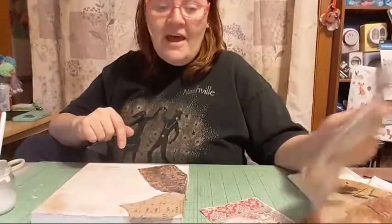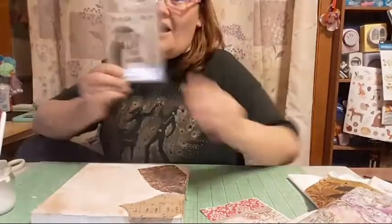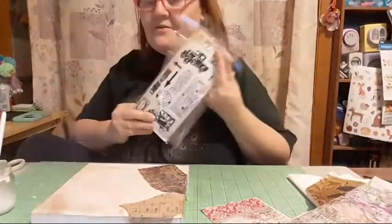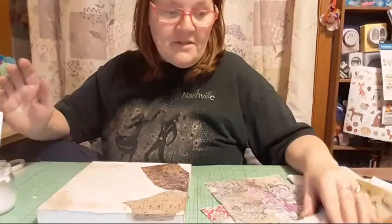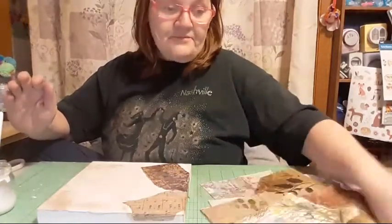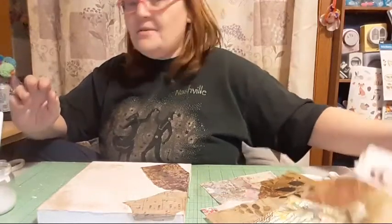Start out. And I'm going to use some of Tim Holtz's awesome stamps eventually. And some Sansos. So I'm making mixed media. I'm going nuts with mixed media. I don't know what it is. I'm loving it. Totally get digging this mixed media.